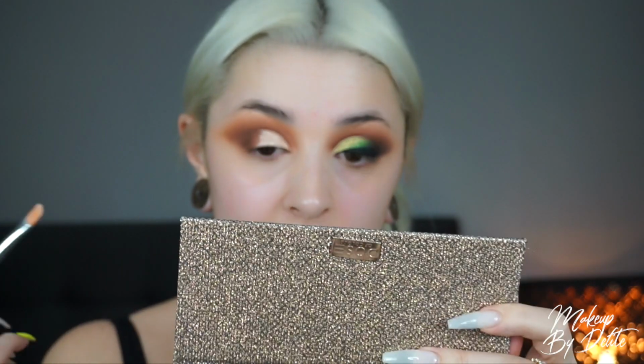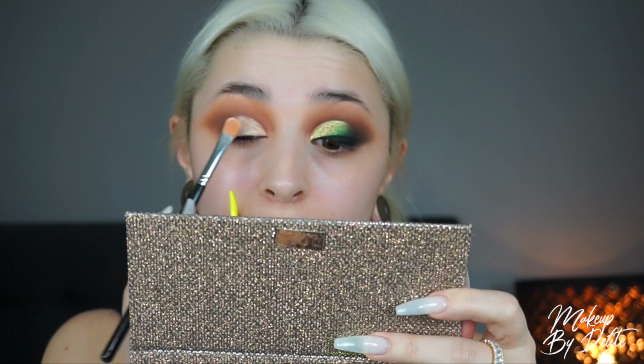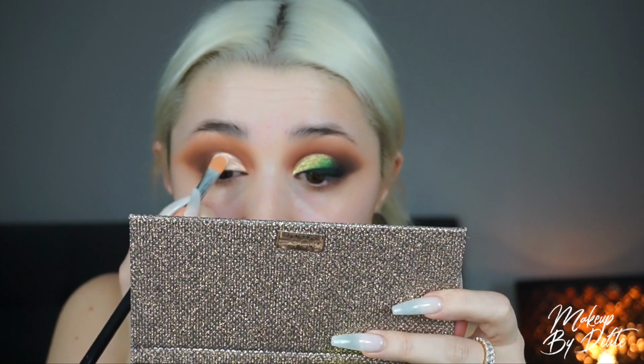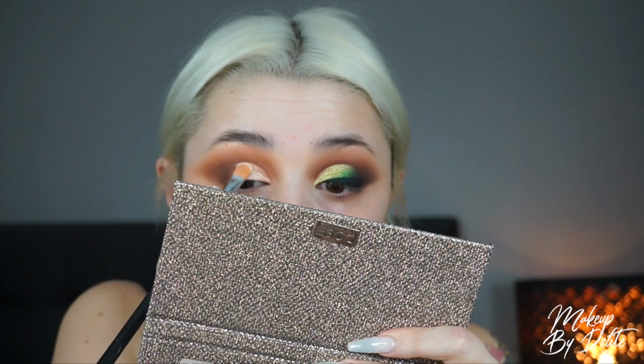And if you pack it onto your lid and then you look straight forward and tilt your head down a little bit, or just look up, it will actually print to where you need to cut to, basically. If you don't take it up as high as where that line goes to, then when you're looking up, you've got your pigment on, that pigment is going to transfer onto your crease. And I'm taking that right over.